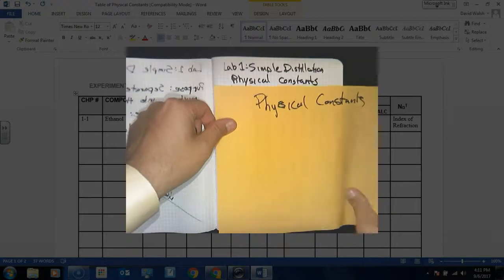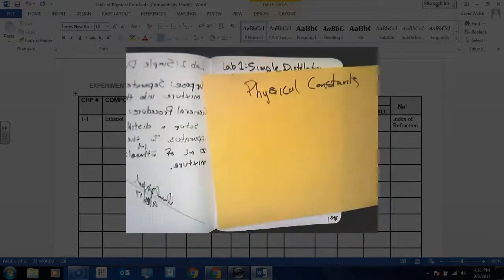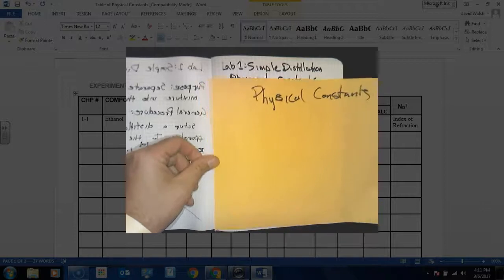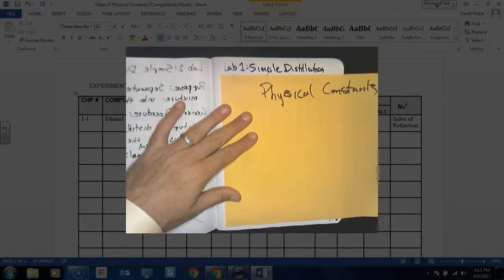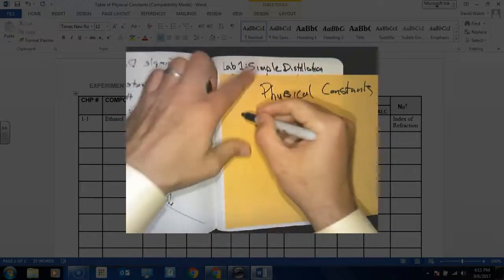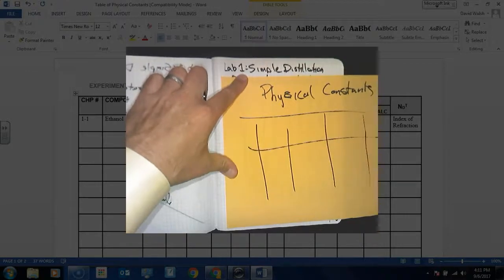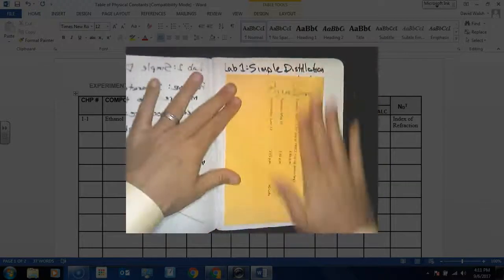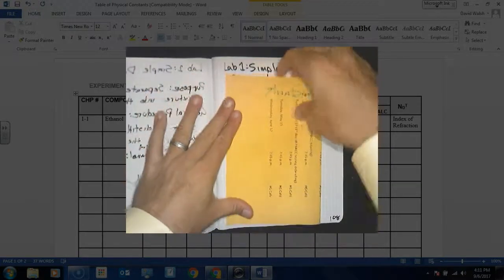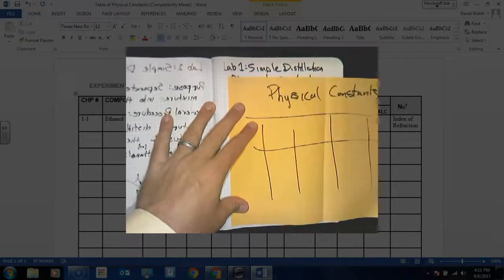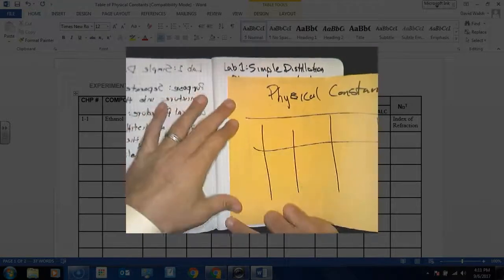Now you're going to have this sheet. I have had so many people have this printed off sheet and they cut it, they do all sorts of things to try and make it fit in there and make it look good. Here's what you really need to do. When you get it, this is the face of this thing, with the physical constants here. All you need to do is fold it in half, and then you affix it in your lab book so that it opens this way, and you tape the edges all the way around it.